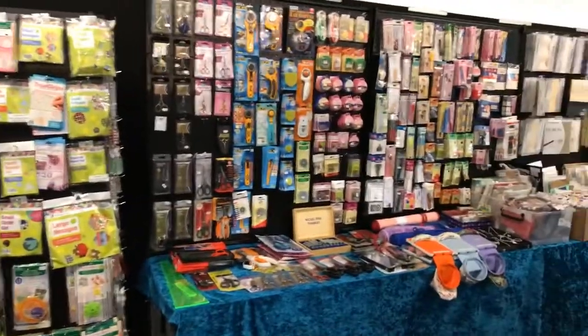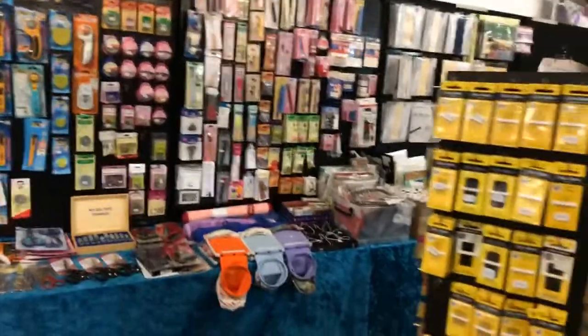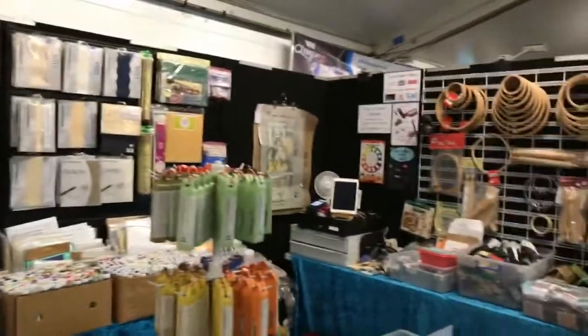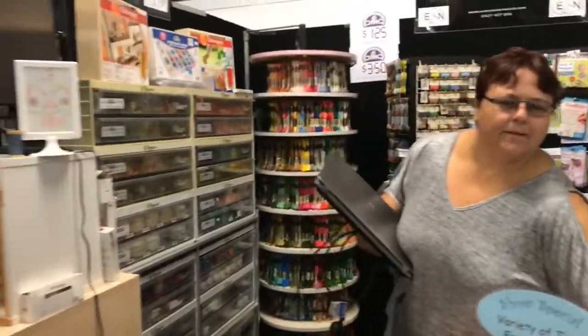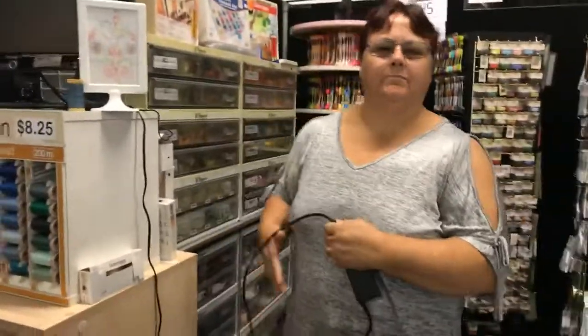Cassandra's got the full range of all sorts of things here — different rotary cutters, scissors, needles, Aida cloth, linens, hoops and everything. Come on down — this is on the back row as you come in the front door. Come to the back and walk up and you'll see Cassandra here today. We're here till four o'clock. If anyone wants to ask a question you're most welcome. Tell us where you're from or if you've been here already over the last two days.